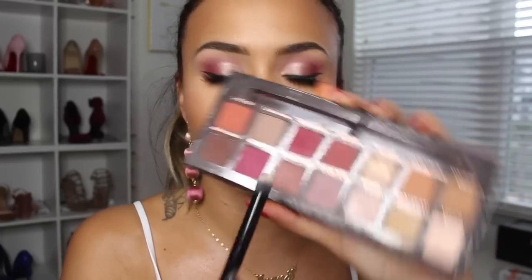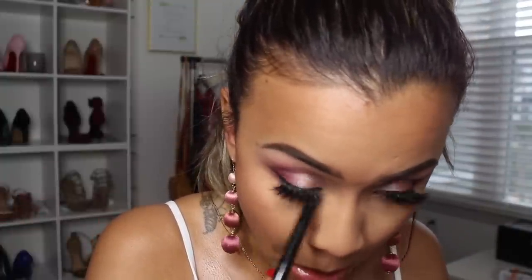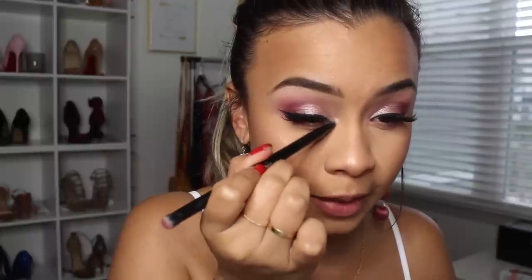Now I'm going underneath the eyes and I'm only going to use two of the colors — Love Letter and Bon Fresco, the two pinks — because I don't want to do too much on the lower lash line, but I do want to smoke it out using that same pinky tone I used up top. I'm also going to use the shade Vermeer in my inner corner for a really intense inner corner highlight, for anyone that likes that. Just making sure I really blend it so it doesn't stick out.